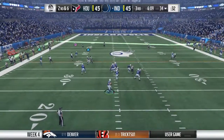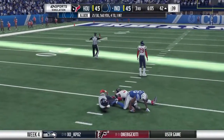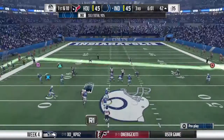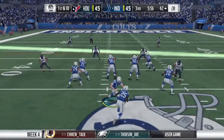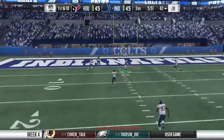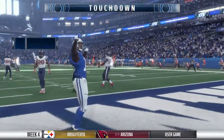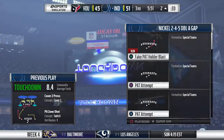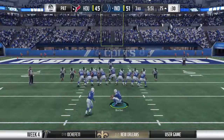On play action, they'll throw. Complete to Dorsett. That one goes for 24 yards. They're going to hurry back to the line now. A play action fake. They'll look to throw. Buying time to his left. Now he's going to, and he takes this one in for a Colts touchdown. Philip Dorsett, his 3rd touchdown of the game, 10th on the year. And the Colts have broken our tie as they take the lead.